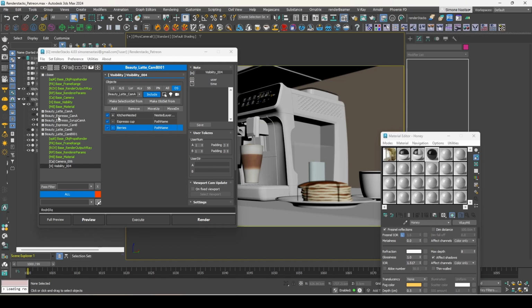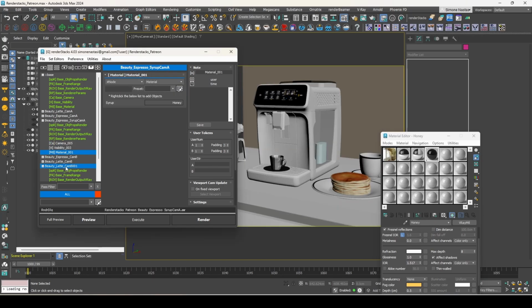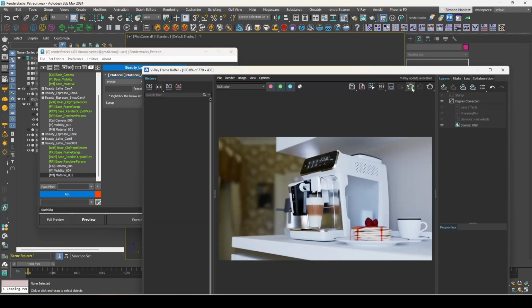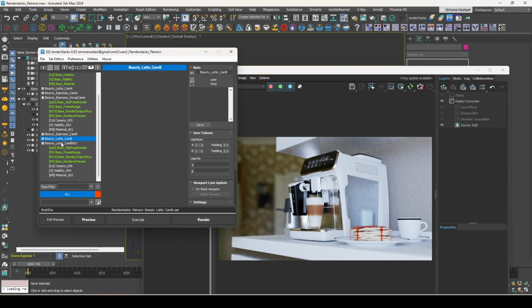And then you can go here and Control C and Control V. And again, this is changing the material. And if I render again, I have to refresh. Okay, and now you can see that it applied the material to the syrup, and now it's honey, and it was just a matter of seconds.